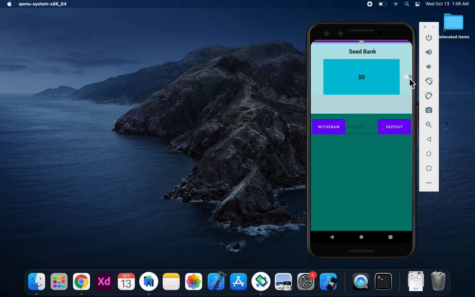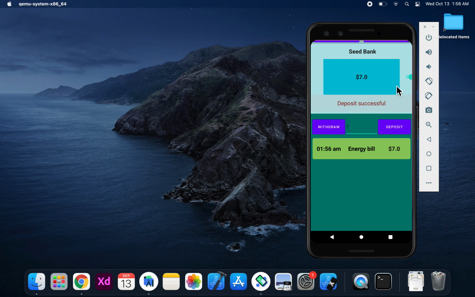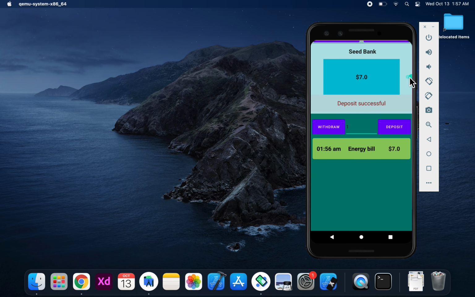All right, so now it's off. I'm gonna turn it on. So I'm gonna add $7 deposit. That works. Let me add, let's say, $9. Let's withdraw $1 while the account is deactivated. So $1 is here. Click withdraw. See, account is inactive. It doesn't work. See that nothing is updated. All right, so now this is done.